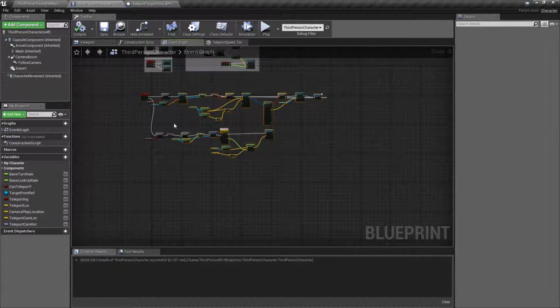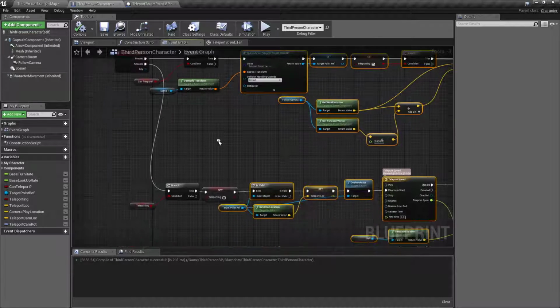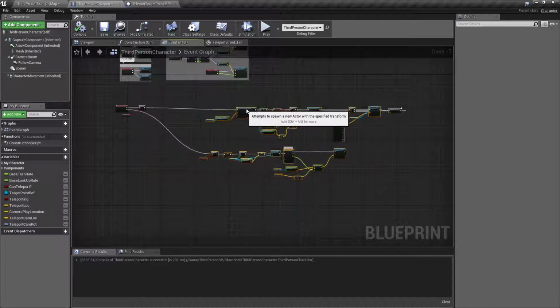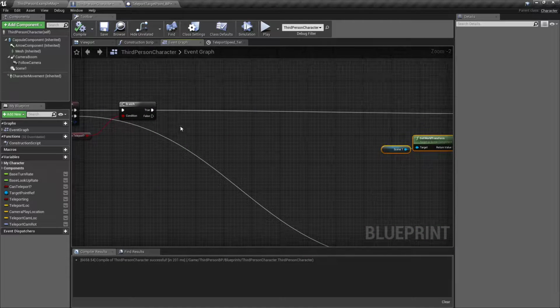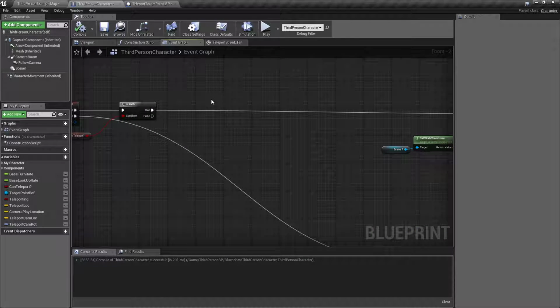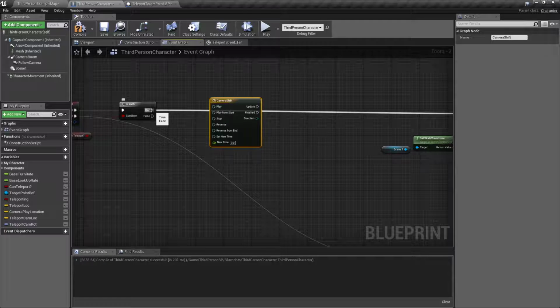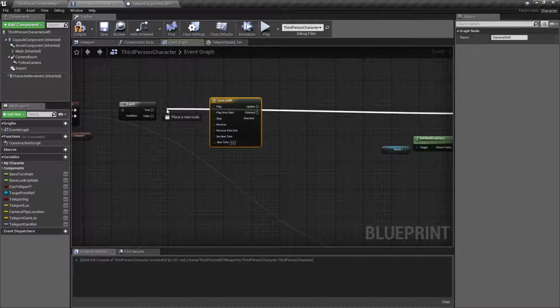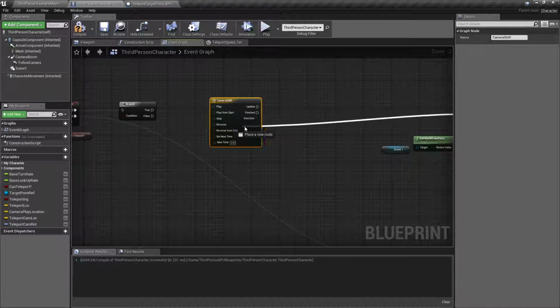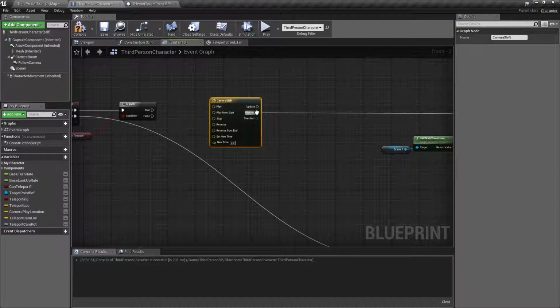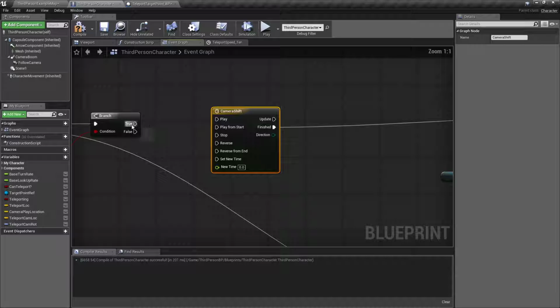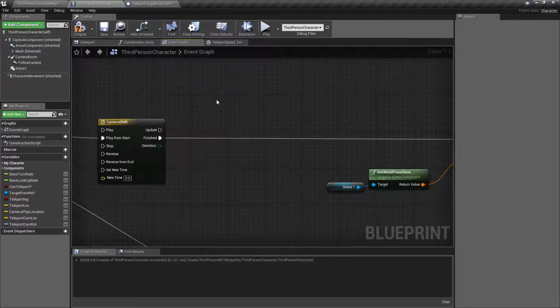So we'll box select everything this side of our can teleport. Just move it all out of the way because we want to add another timeline called camera shift. If you control left click something, you can disconnect a wire and move it where you want to. So I'm going to connect this to finished on our camera shift. From true, I'll hit this play to start.